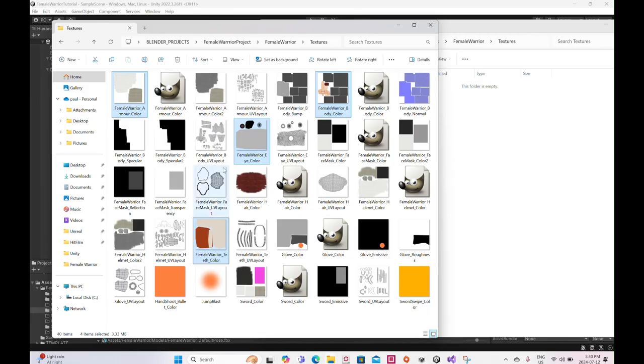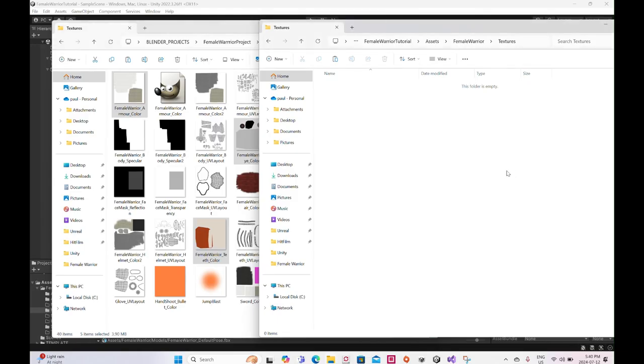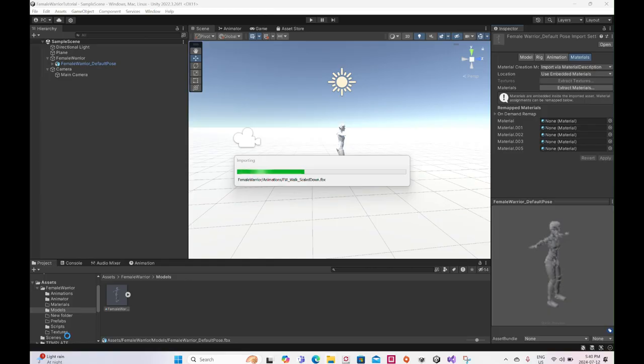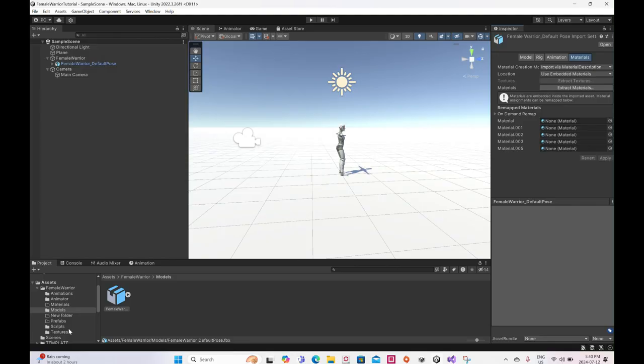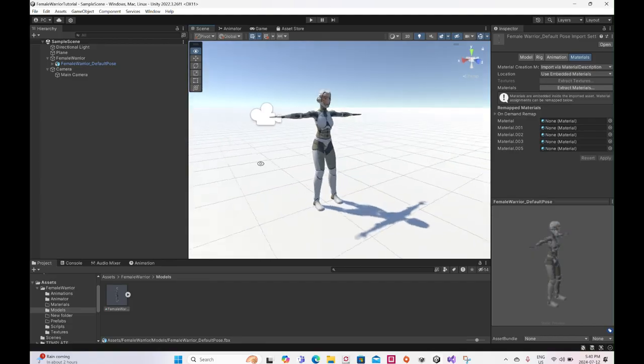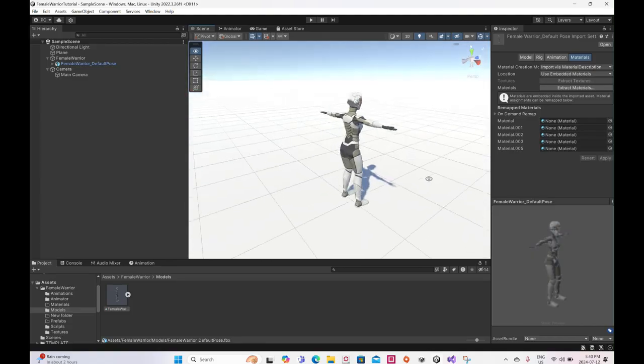What was the other one? Oh, it's helmet color. Okay, so copy paste. Gotta go back in here. So, oh, it did it automatically. Great.